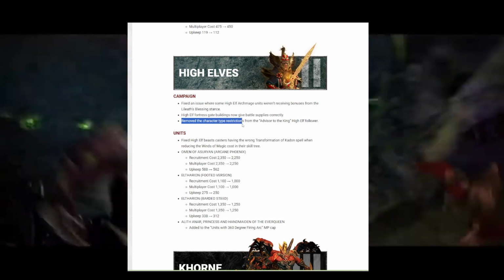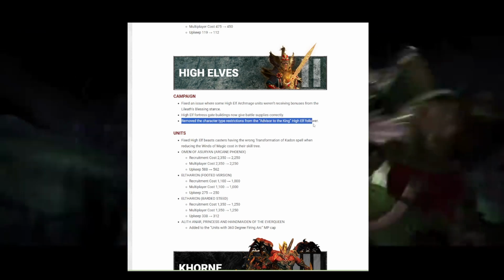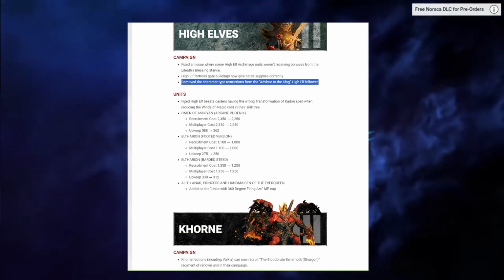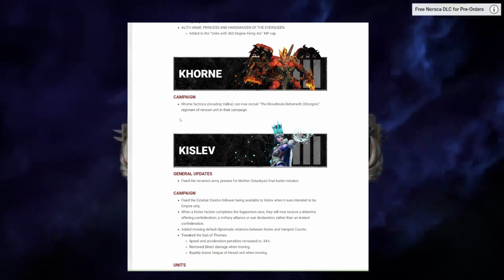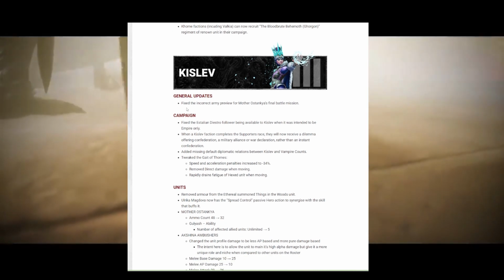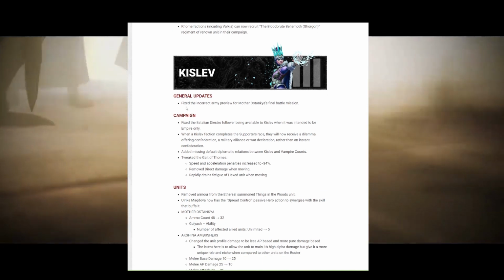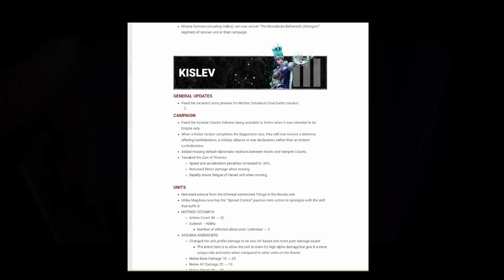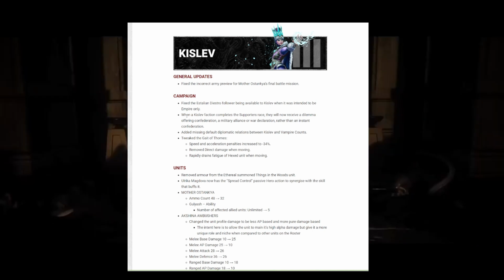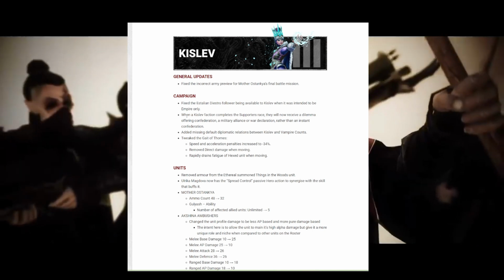Remove the character type restrictions from the Advisor to the King High Elf follower. Okay. That's fine. Foreign factions, including Valkia, can now recruit the Bloodbrute Behemoth Gorgon Regiment of Renown in their campaign. I like that. Fix an incorrect army preview for Mother Estankia's final battle mission. Okay. Mother Estankia, the eternally tacked on.